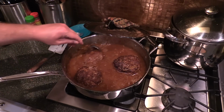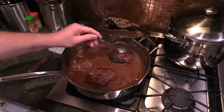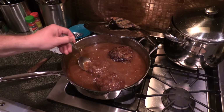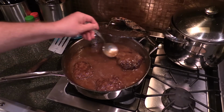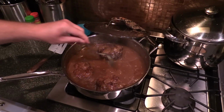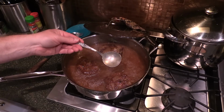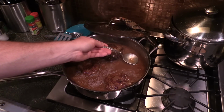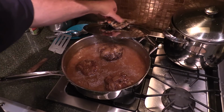All right guys, check it out. This has been going for right at an hour, and I did flip these patties, hamburger steaks, over several times during the cook. What I did too, I've been putting some of this gravy on top of them when I flip them over. It helps keep them moist. And right here at the very end, I just scooped any grease that was floating on top out of there, and right now I've got it turned off.